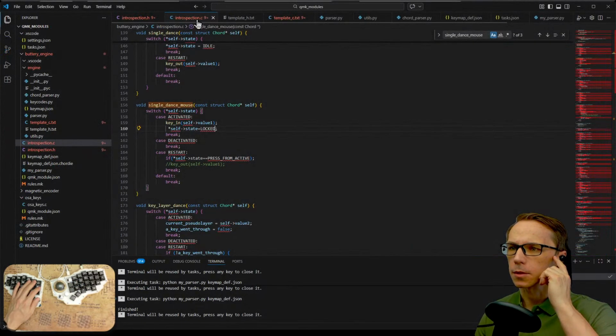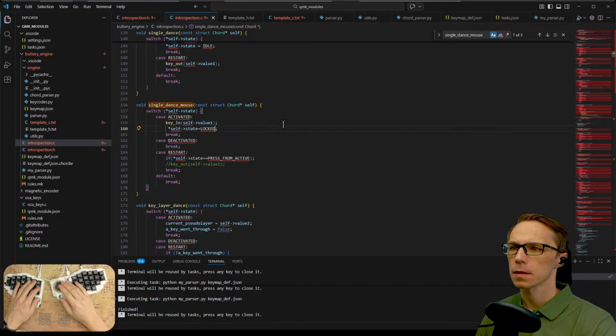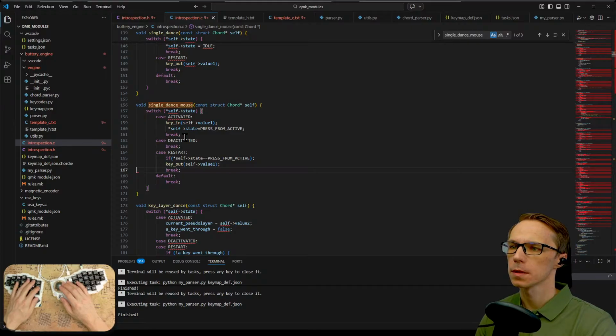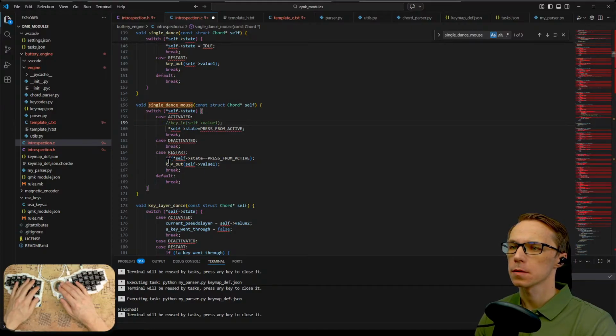Okay, something is a little bit off here. If I remove that, then there should be no output.